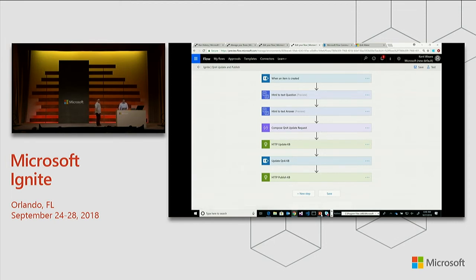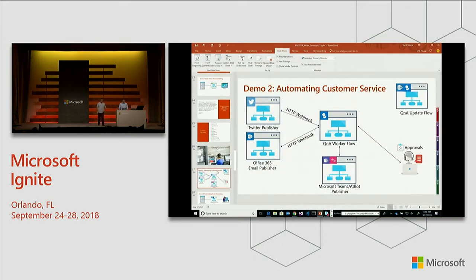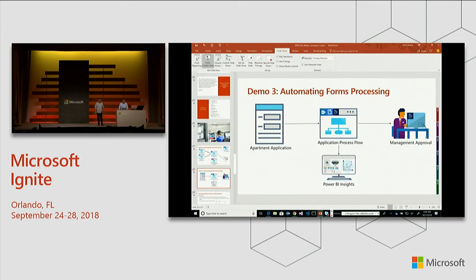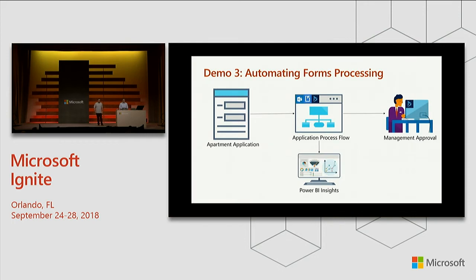So that's demo one. Now what I want to talk about is automating forms processing. I've got to tell you the story of how this came to be. Kent and I were trying to figure out a demo we wanted to do. We're like, we've got two, we need to add one more thing. What's it going to be?